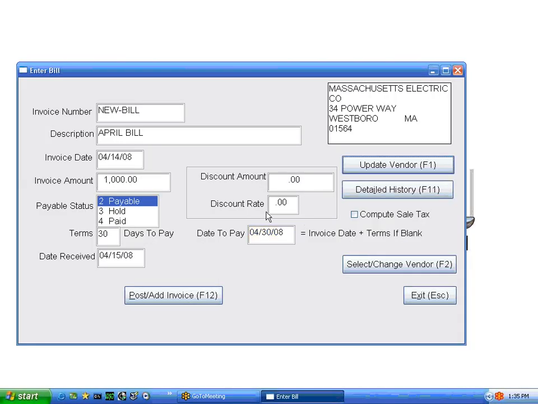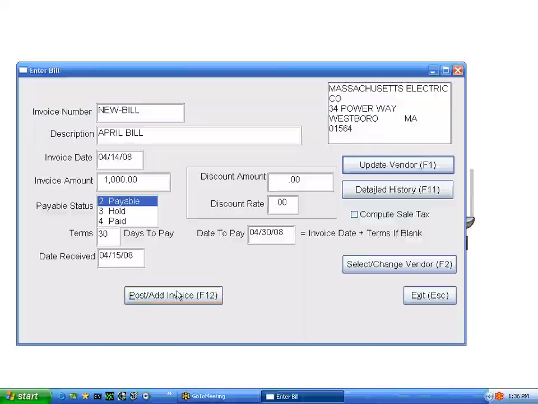So whether you want to key in the date that you want to pay it, or whether you want to just change that to say 10 days, 15 days. Now, if I change that there, it only will change it for that one invoice, that one bill that I'm putting in. It will not change it back in the record. If I want to change it back in the record, I would hit Update Vendor, change it in the vendor record, and now that would be what it is every time I enter a bill. If I just want to enter it and change these terms just for this one particular invoice, it would just change it here. It will not update the actual vendor record.